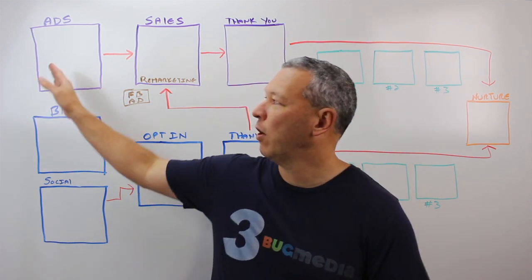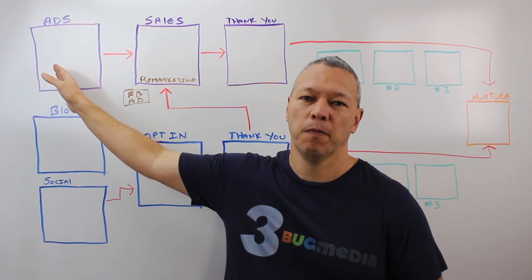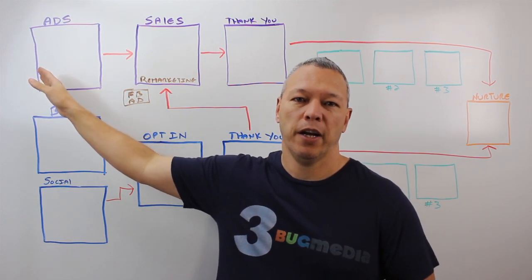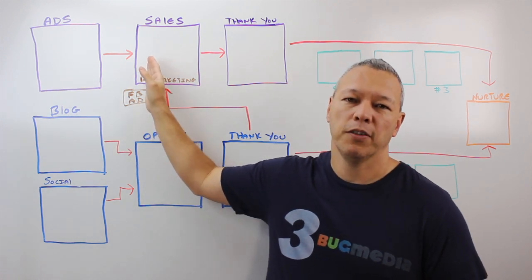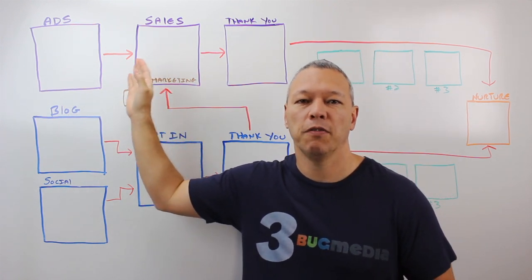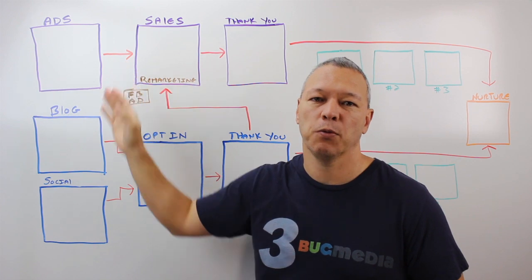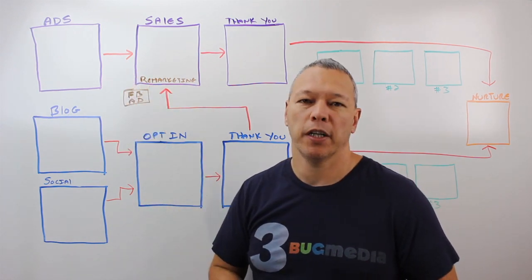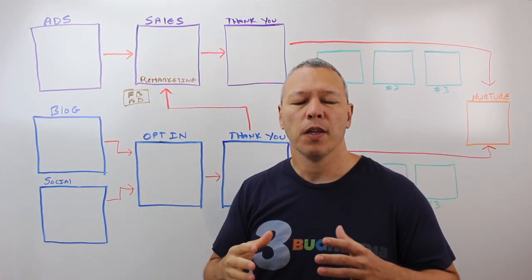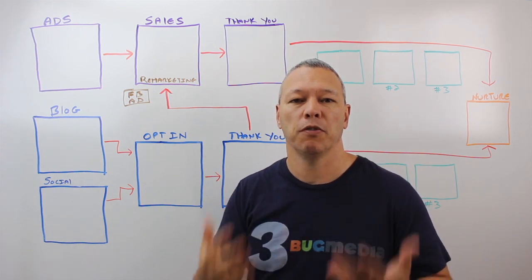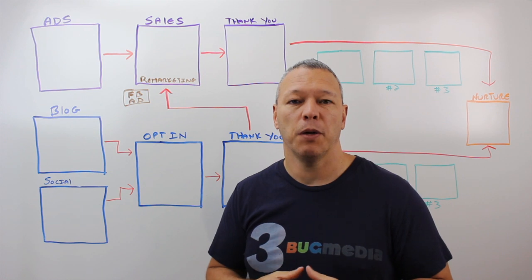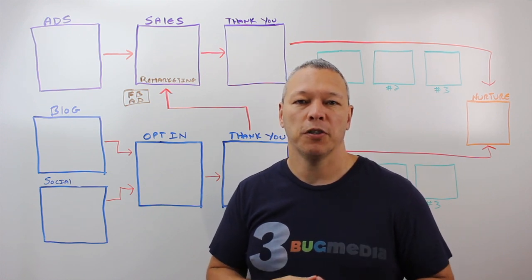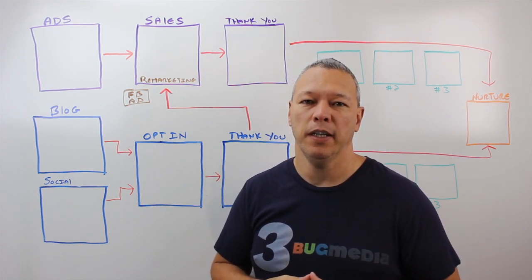So we're going to be talking about online advertising, where you should place your ads, what you should say in your ads. We're going to talk about sales pages, how to get the most conversions out of your sales pages. We're also going to talk about remarketing. Remarketing is your opportunity to get the most value out of the traffic that you're paying for or that you're driving to your website, and how to get more conversions using this simple technique.